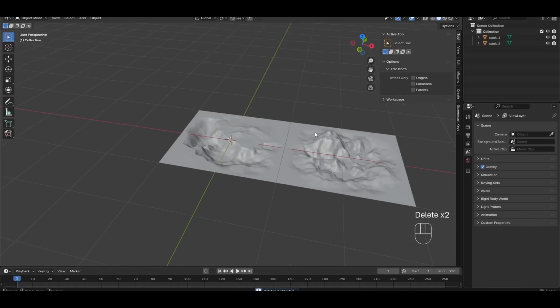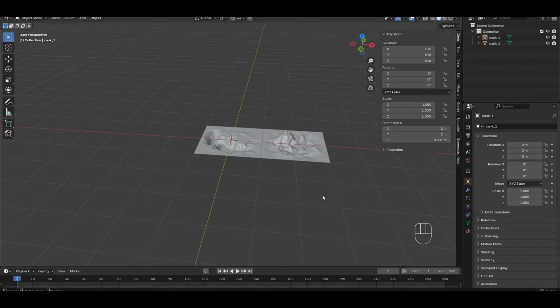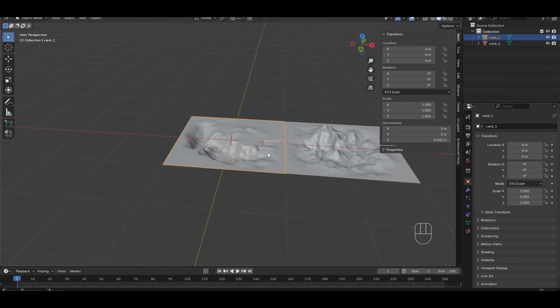So now we have our 2 chunks. These chunks are only 2 meters. Now we want to make it bigger. We will select all chunks and join them, so Ctrl J, and now we will make it bigger.